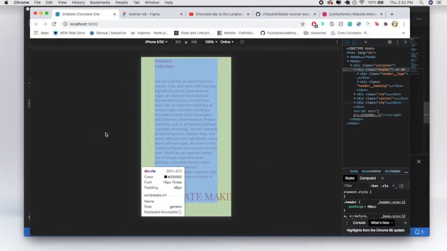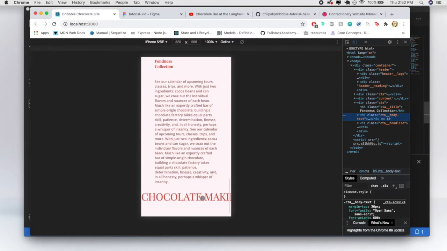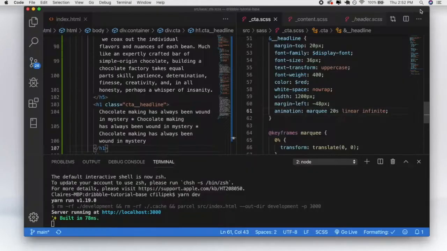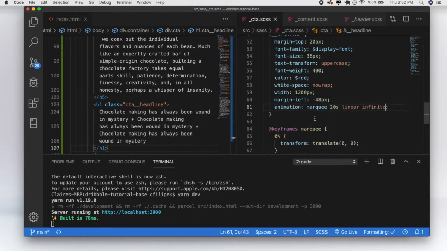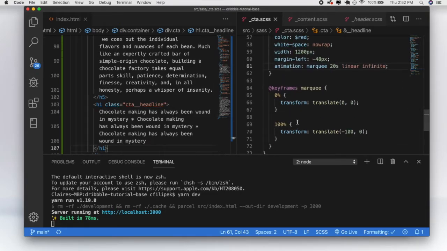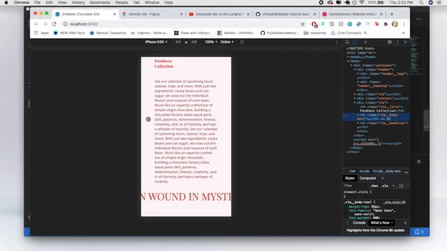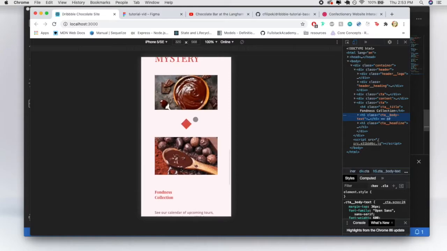Come on. Okay. So something is not working with our headline. It is getting the styling. Did we spell everything correctly? Marquee, marquee, transform, translate. I believe that's correct. Oh, okay. So this actually has to be a percentage, of course. Yeah, that makes sense because we didn't even give it pixels. Sweet. So we have that animation going. We have this whole content section done. I really like how this is looking.